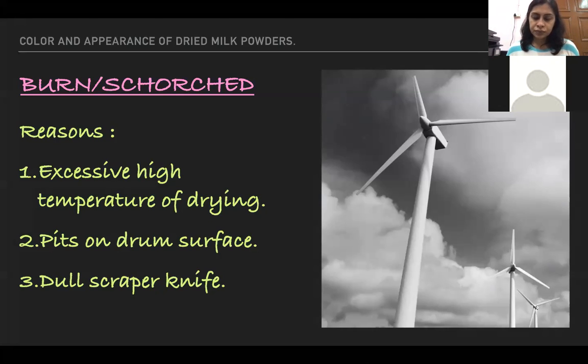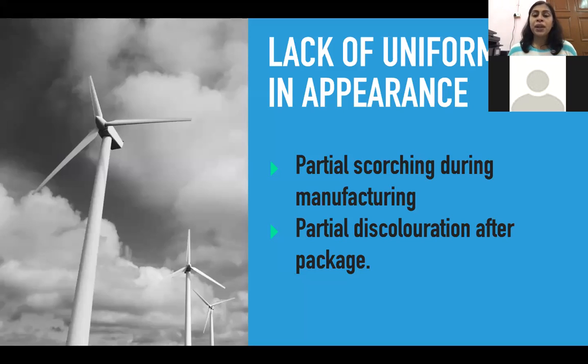Then comes lack of uniformity in appearance of the product. Now, why is there a lack of uniformity in the appearance of the product? When we do not follow the protocol step by step, or we are lacking somewhere in the storage technique. There are two parts. For instance, you are buying a product and a part of the product burns down. The product produced is not of uniform color. You would find some particles which are darker in color compared to other particles. Some will be light, some will be brown, and some will be burnt. So there is lack of uniformity in the appearance.